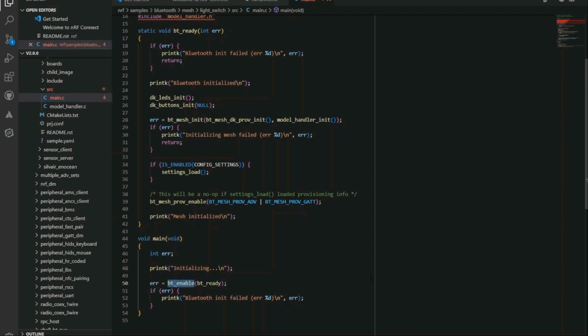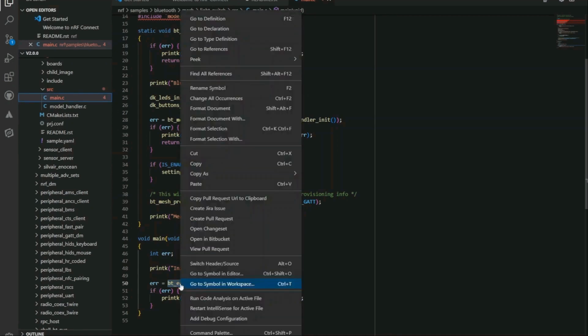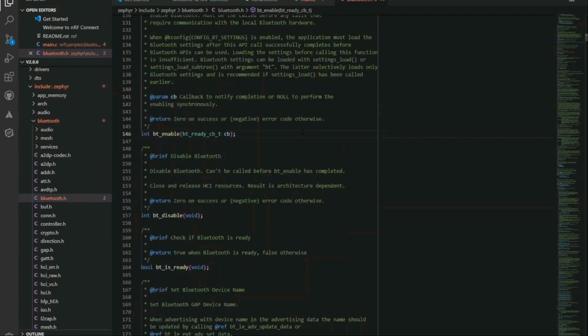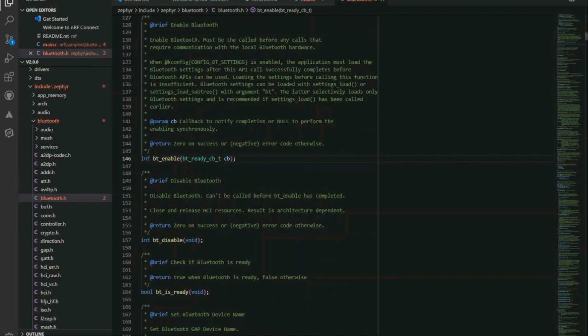It is done by calling the bt_enable API, which accepts bt_ready as the callback input. This callback is called once the Bluetooth subsystem is completely initialized. Either successfully or unsuccessfully, you will get this information in the parameter of the callback.